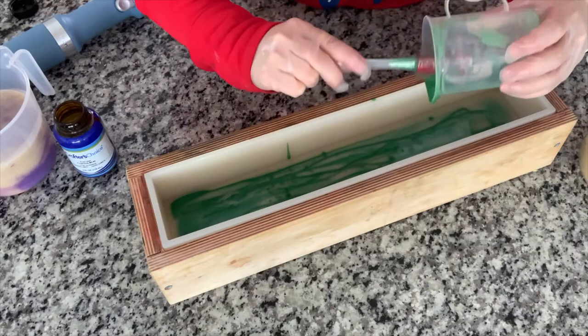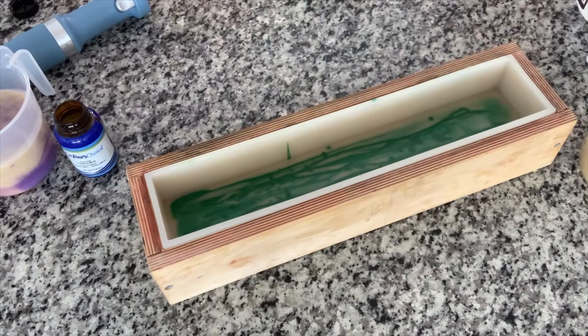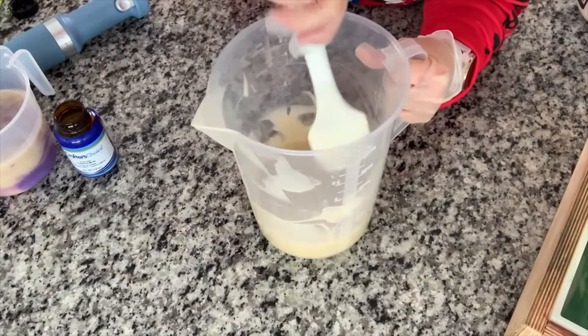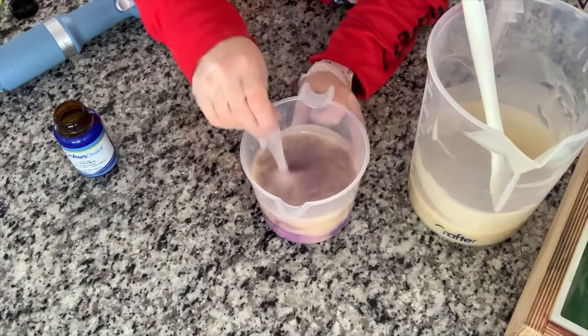The cut is always so fascinating with these, especially when you do something different or have something in mind — is it going to come out the way you want? Let me put this in the sink and clean up a tiny bit of green drip — I don't want that in my soap. I'll put this off to the side and hopefully that will set up pretty good. This is setting up, which is kind of what I want, because for the top I want to do an in-the-pot swirl. So we're combining a drop swirl and an in-the-pot swirl with this.